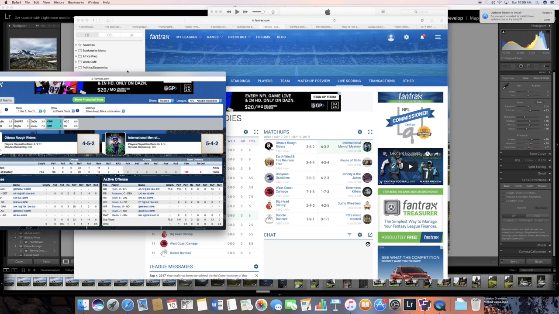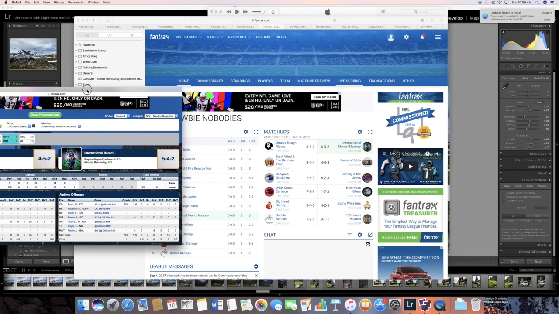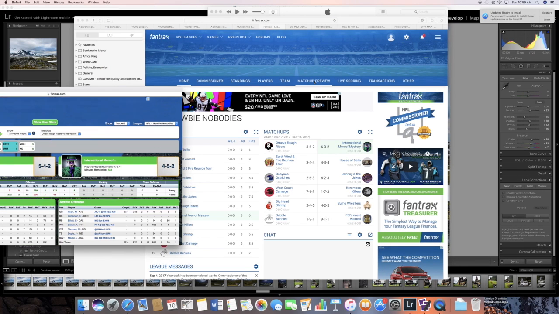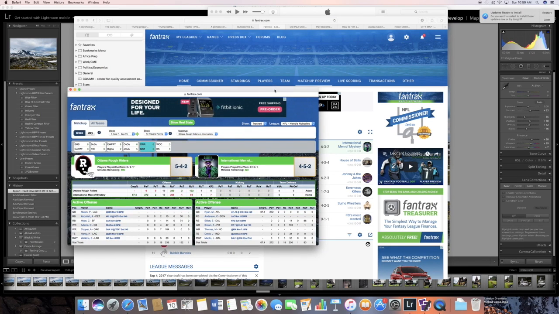We'll put that aside for a second, and we'll go to one feature I didn't show you the first time around. It's actually new this year. Is matchup preview, where it predicts how things are going to end up, and this constantly gets updated.